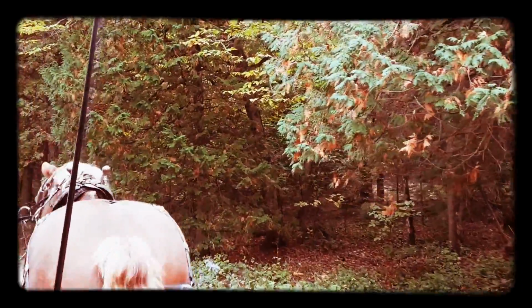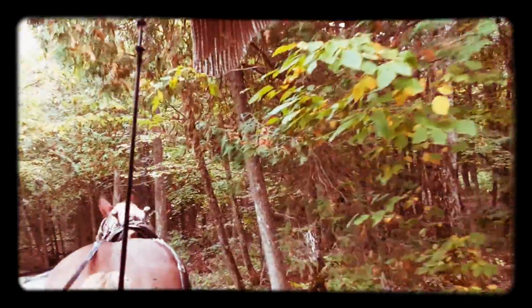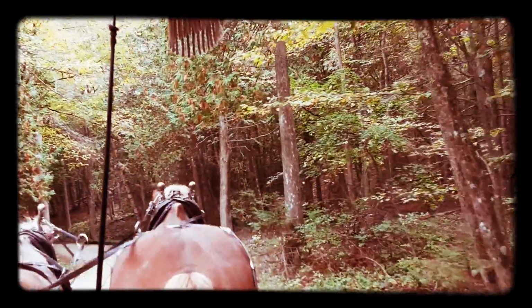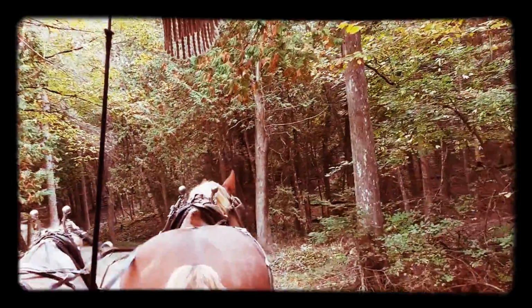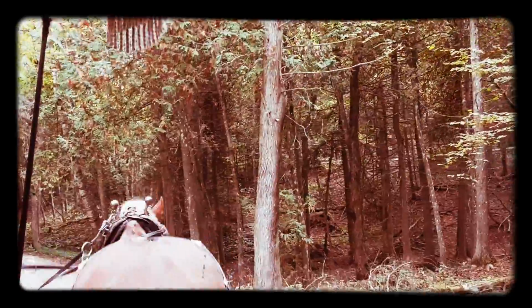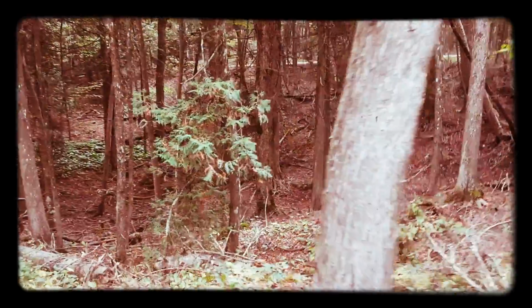All right, so up here to my right is the British rock quarry. The British set fire to this area for about a week until the rock got molten hot. Then they poured water over the molten hot rocks, and that shattered it into thousands of pieces, and that's where they got the rocks and the stones to build a wall around this fort that you're going to see at the end of this tour. So this is the British rock quarry right here to my right, this big divot in the ground.